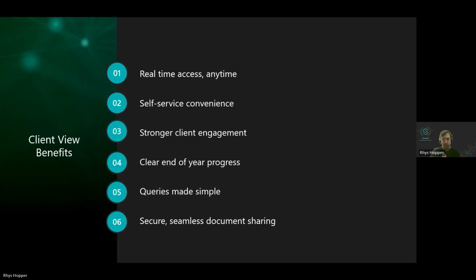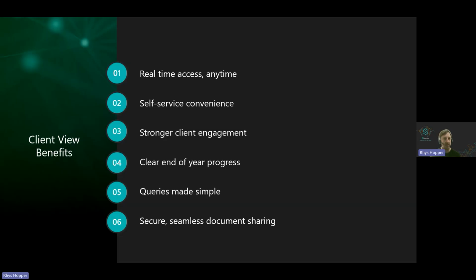For the people who haven't been to any previous webinars, the main benefits of client view is that you are providing the clients, and when I say clients, I'm talking advisors, trustees and members, access to real-time data. So it's a portal where advisors, trustees and members can log in 24/7.